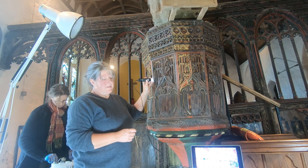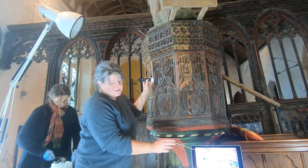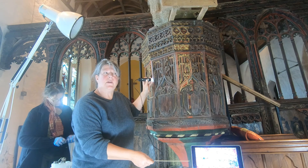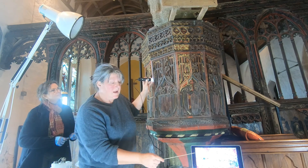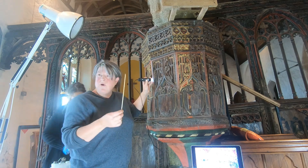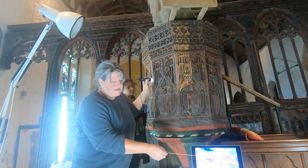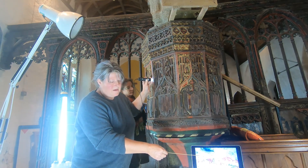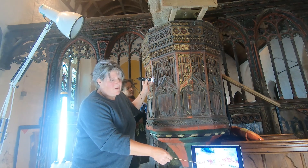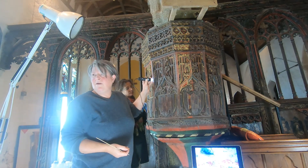All those tantalising glimpses showing all the different reds and the gilding. When we take a sample, you always have to remember that although we're looking through our magnifying glasses and getting an overall impression, if I'd taken the sample from just here — only probably a few millimetres away from that area — I would have missed the gold and the overlying paint. So you've always got to be aware of that.